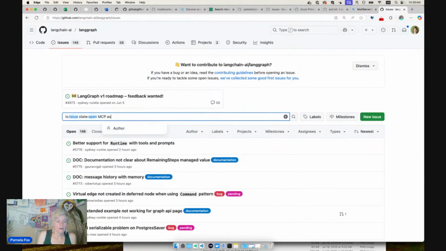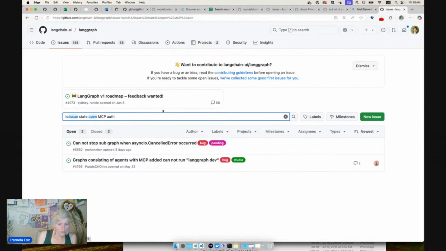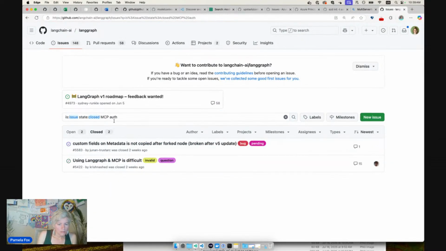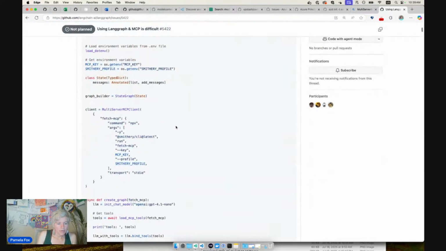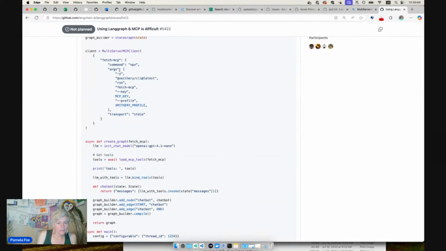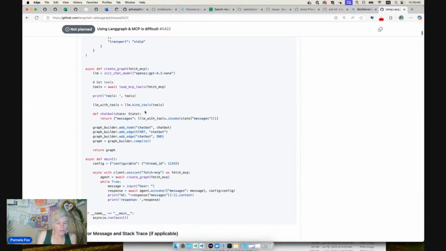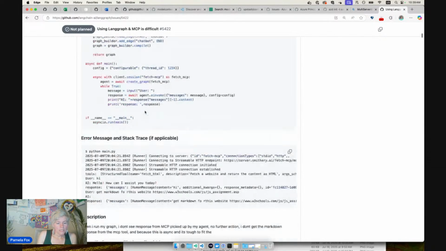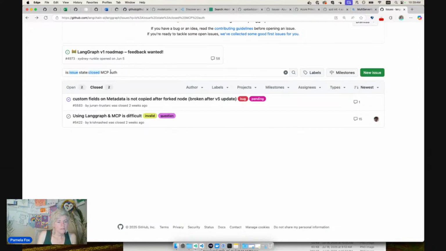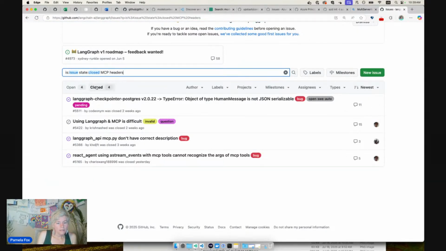MCP auth. Using LangGraph and MCP is difficult. Okay, I just want to see args. Args doesn't really make sense because we're doing an HTTP one. Let me see if there's something like headers.